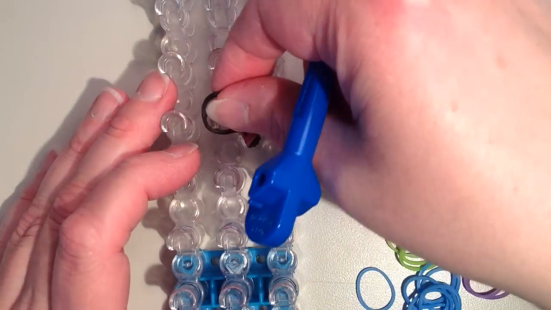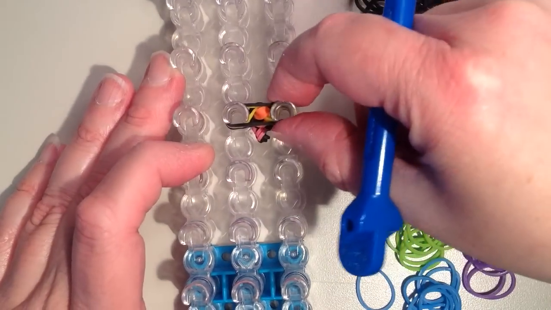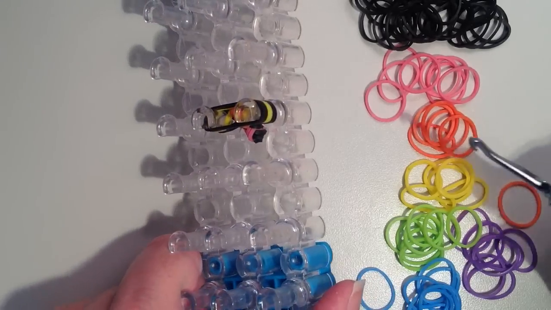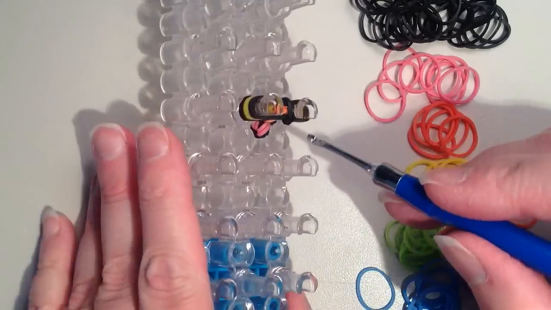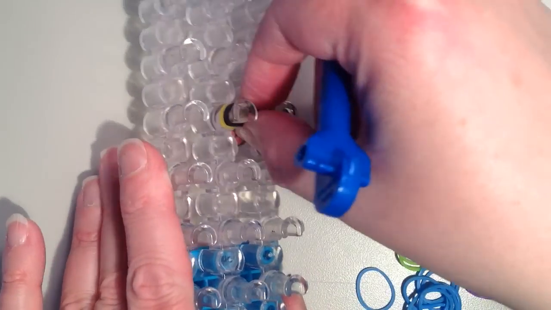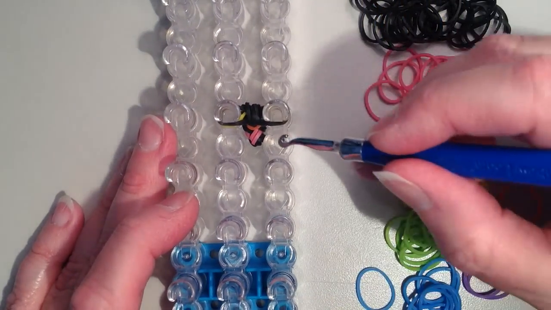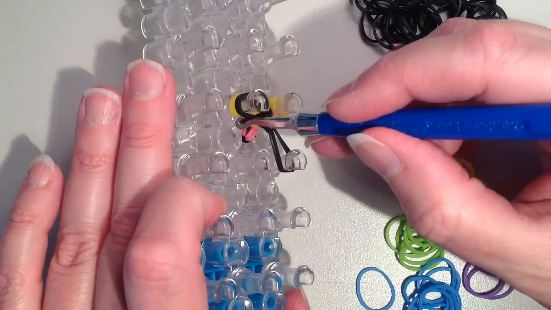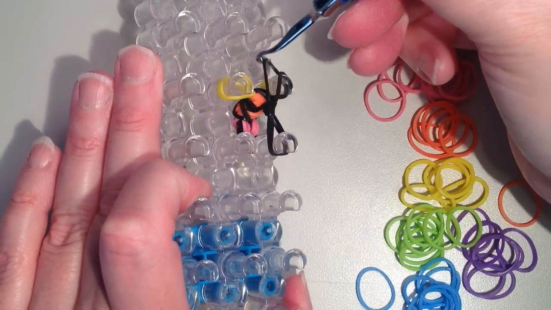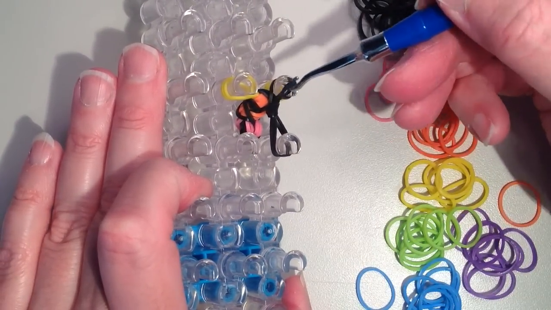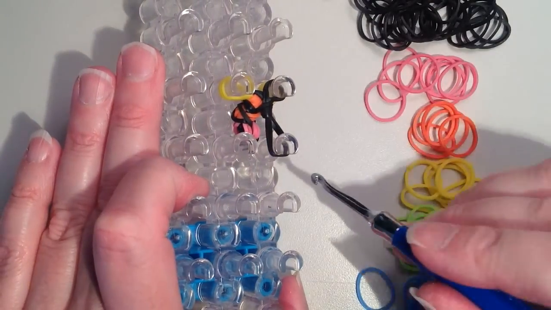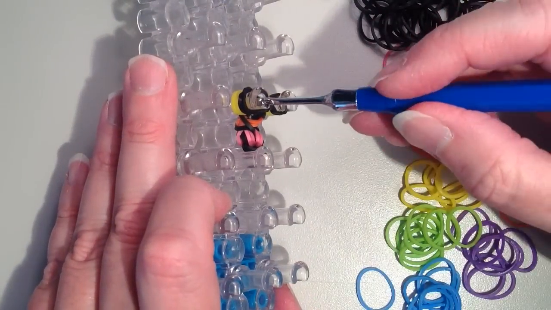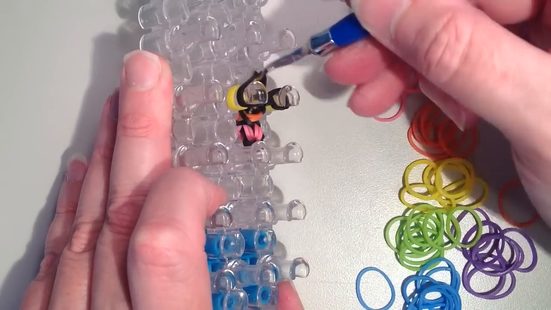Now I'm on to my set of black again. And you do want to keep pushing these down, just because the pin does get very full since we're dealing with six bands on there. So I have my bottom layer to come off. And now since this is the black layer, we're doing clockwise. So I'll move the bottom two down. The top two are going to spin around. And you can see I lost one of them here, but that's no problem, I'll just get it right back on. Now these other ones can move up to this pin. And I see it looks a little twisted again, so I'm just going to smooth that out.